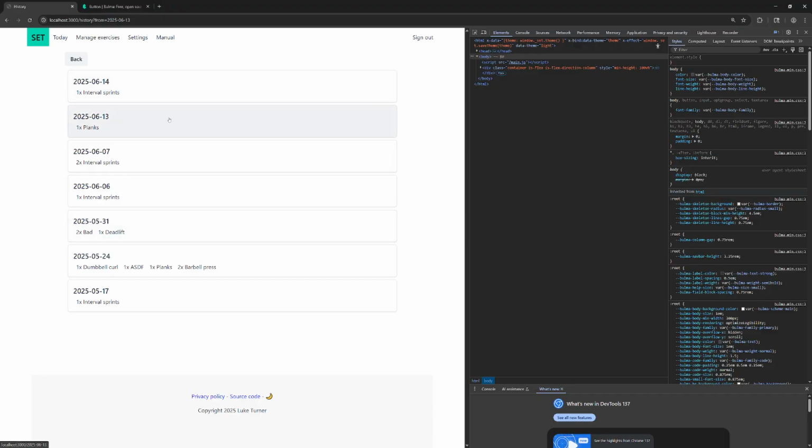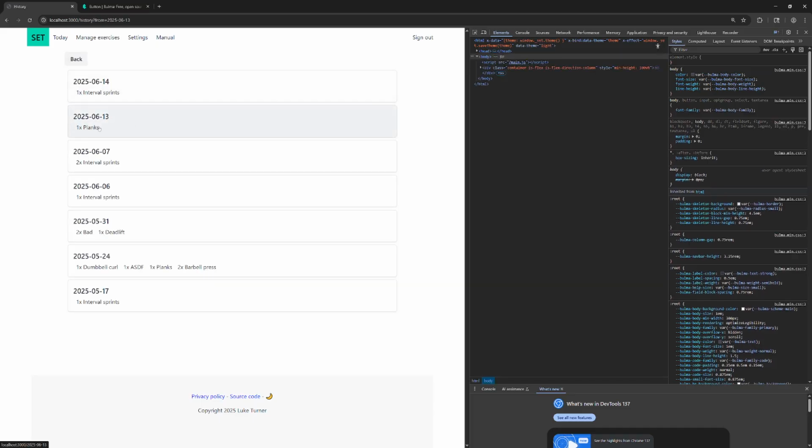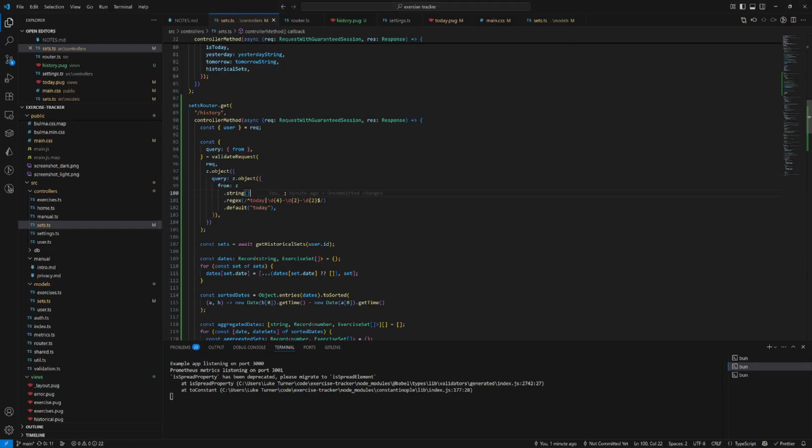Yeah, so I kind of want to, if it is here though, I want it to be highlighted. So if I'm on the 13th and I click this, I want this 13th here to be kind of highlighted to be like, hey, this is the one you just came from, to visually anchor the person a little bit.